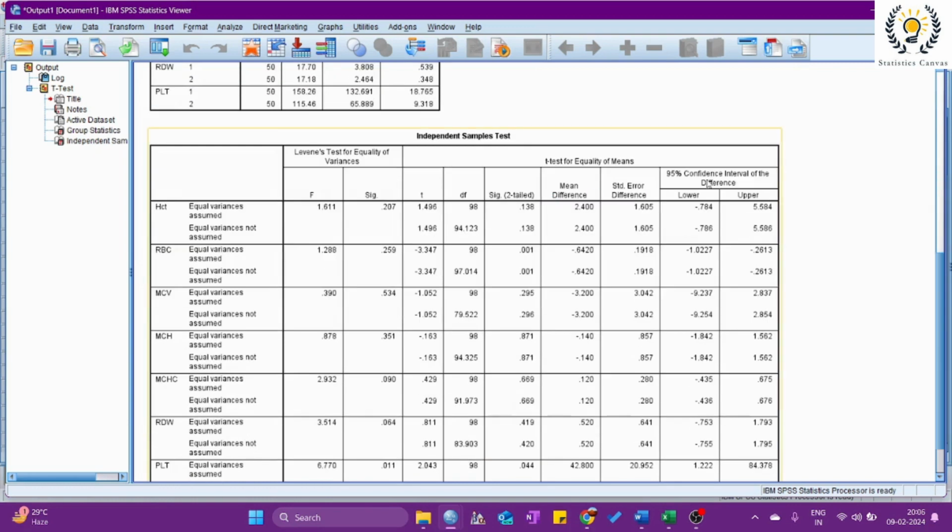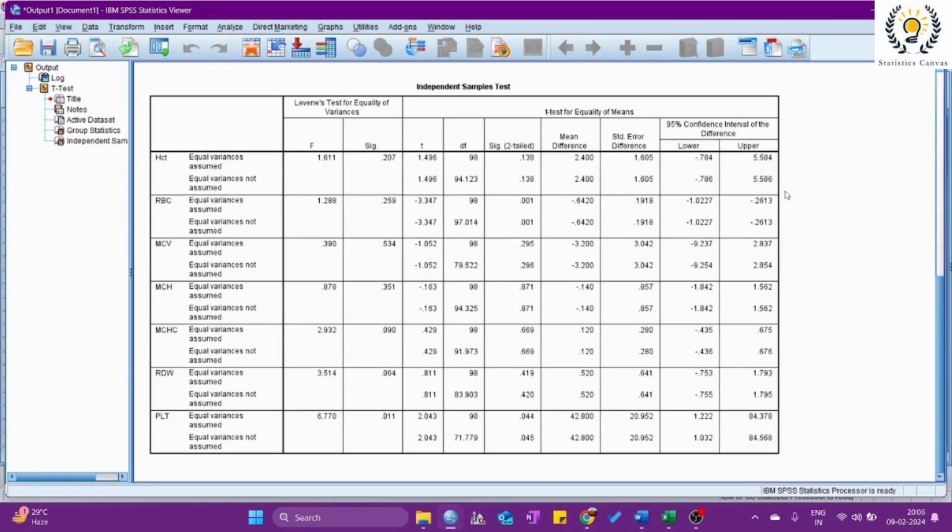What about the p-value? We will use the second table. Now, in this part, we get one more test, that is the Levene test. The Levene test is used for the variance. So what is variance, first of all? It is how much the data is spread.